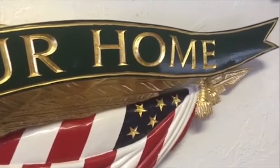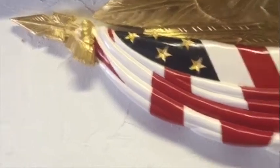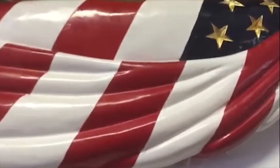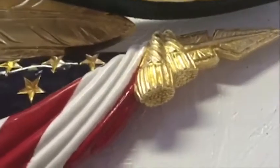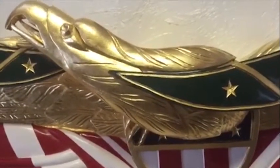She really has the curves that I was anticipating she would have. The head, the flow of the banners, the tassels. Let's see underneath. The flow of the banner, the tassels, and her overall presentation, I think, is what I was seeking to have. Overall, I'm very proud of this piece. It's another family heirloom for a nice patron. Enjoy.